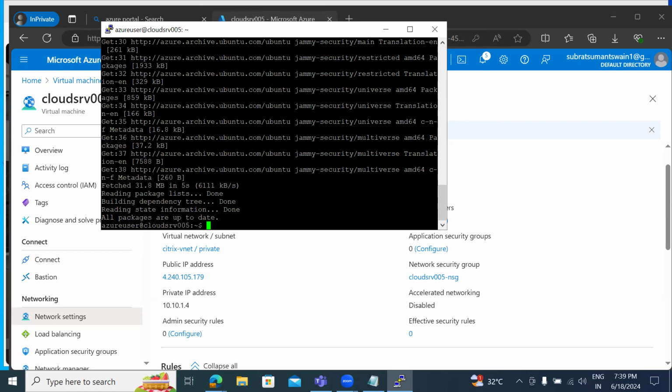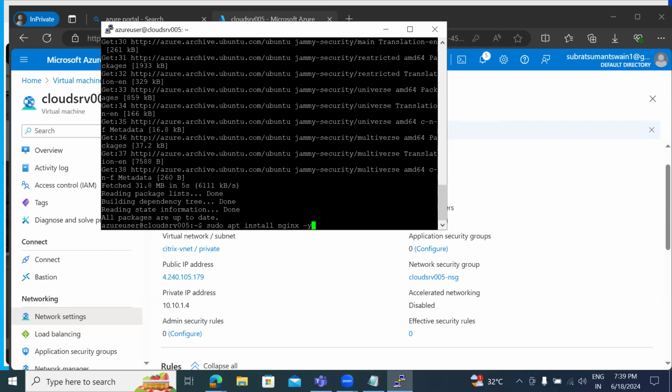For Ubuntu, it's apt. Apt is a packager. Okay. So then apt update is done.